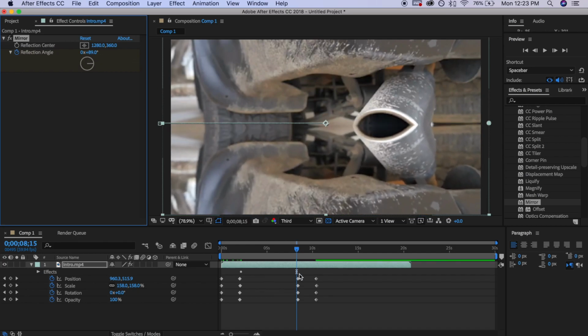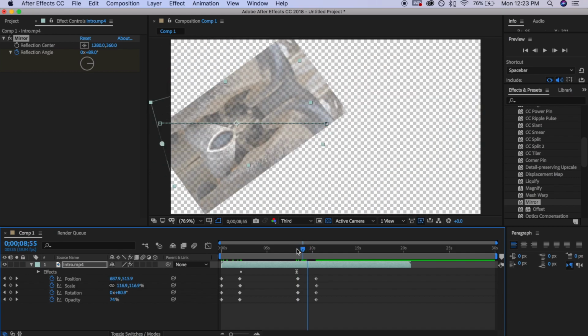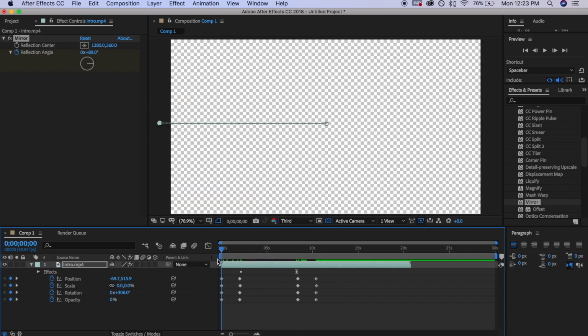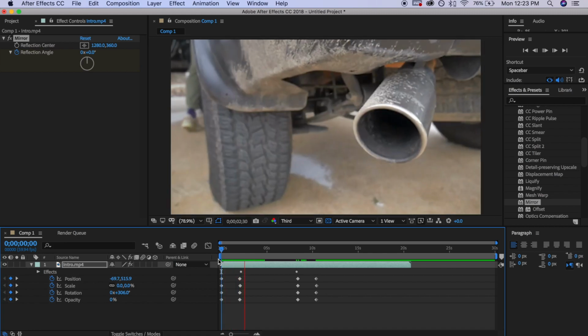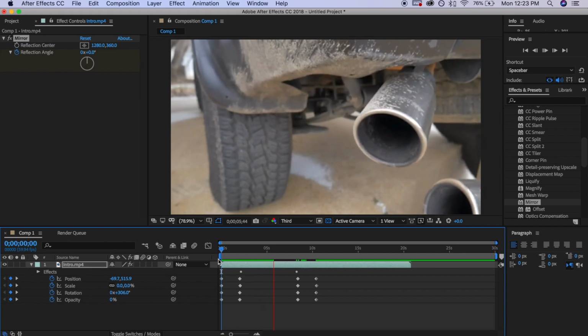And then it's up to there. And then I'm going to go a little bit in front, and I can just see this whole thing animate. So I'm just going to play through it one more time just so you guys can look at it. And so then the mirror comes in nice and slow.